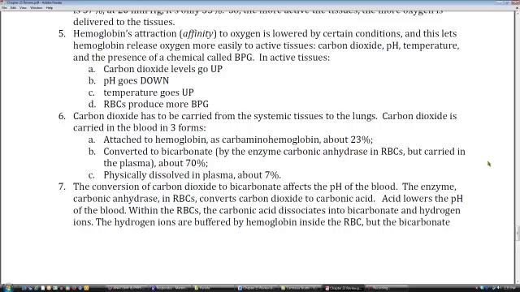This does affect the pH of the blood. Anytime you add carbon dioxide to the blood, you lower the pH. So when you lower the pH, you're going to buffer the pH change. Hemoglobin is going to buffer pH change inside the red blood cells. Plasma proteins, especially albumin, are going to buffer pH change. But even with buffering, you're going to have some lowering of the pH. The more CO2 you have carried in the blood, the lower the pH. The lower the pH, the more actively you are going to ventilate.